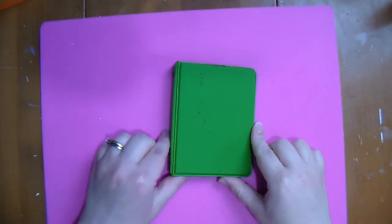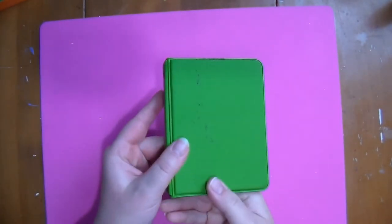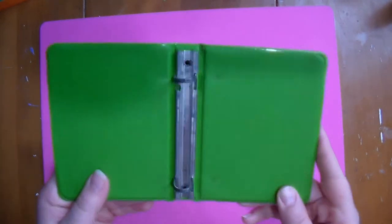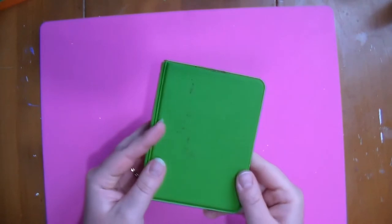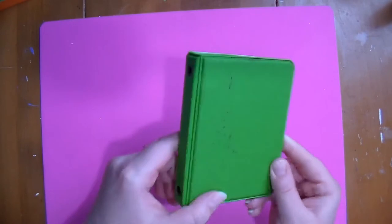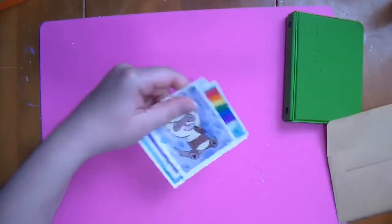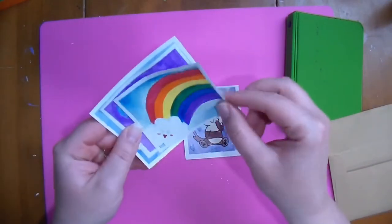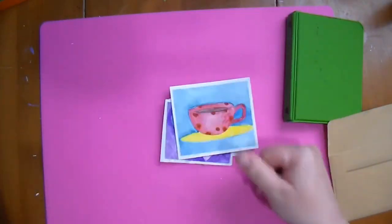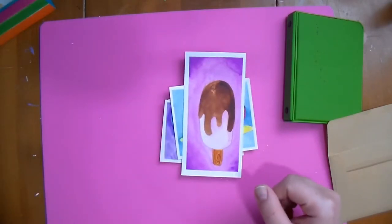Okay, so here we have this mini binder. I don't know where I quite got the idea for this, but I found this binder at a thrift store and it's a little dirty. I've already tried to clean it and I know it's not going to get much better. But what I want to use it for is I have all these little mini watercolor paintings that I did, they're super tiny, and I want to put them together somehow, so that's what I'm going to do with the binder.